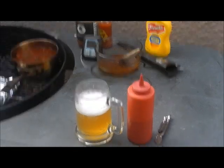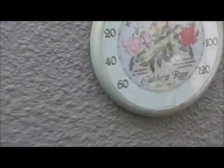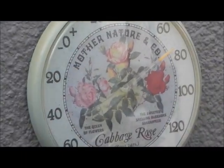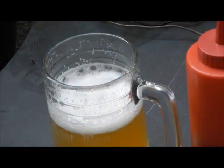Oh, I just want you to see this. The temperature... Whoops. Camera fail. We're up to 75, almost 80 degrees. So, you know, winter didn't last long today. Winter only lasted a few hours.